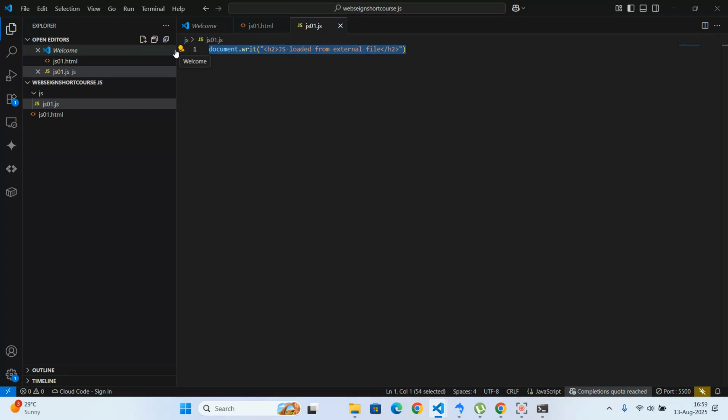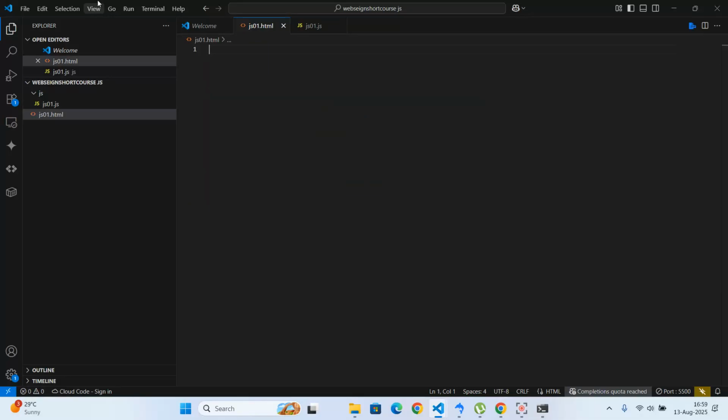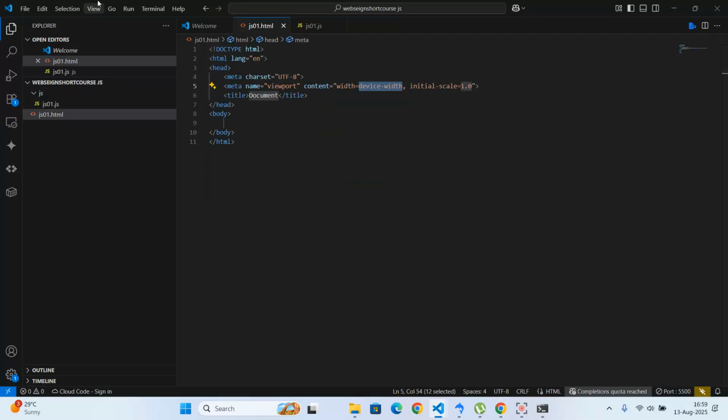So let's see how we can run JavaScript output. Now that we've seen how to load it, let's see how we can run its output. To run JavaScript output, we can use four things, but of course mostly we're going to be using just one. But you can use any of the following four things. For you to output content in JavaScript, you can use what we call innerHTML, very similar to what we have done over here.